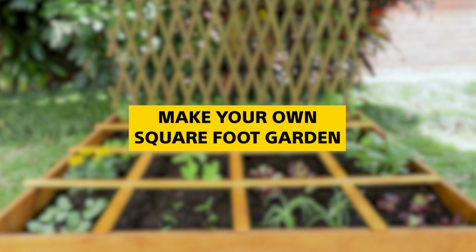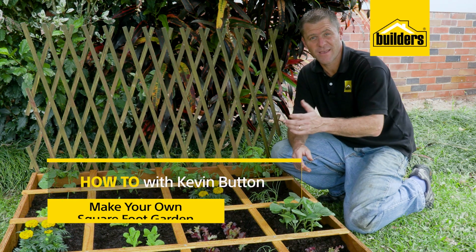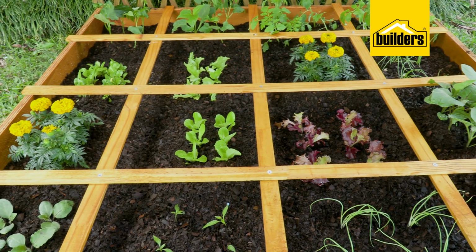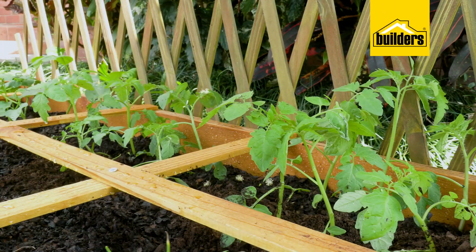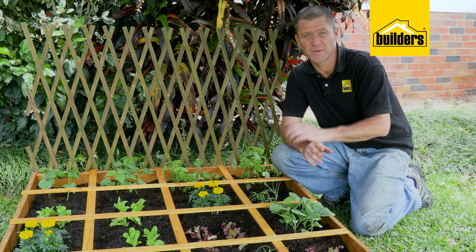Square foot gardening has been a buzzword in gardening since about 1981, when the idea was realized and put into practice by a civil engineer. It incorporates ideas of compact gardening, companion planting, and organic homegrown growing. Now, building a square foot garden is really simple, and it gives you the freedom to change it up, especially if you have a small area like a veranda or a flat rooftop that has a bit of shade.